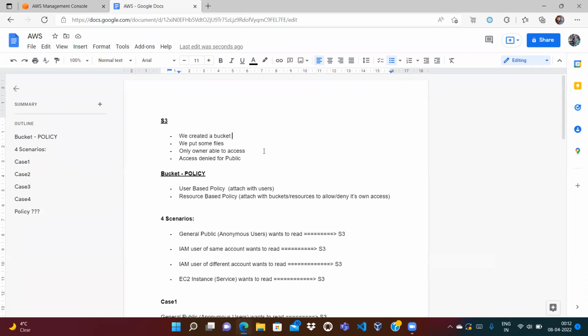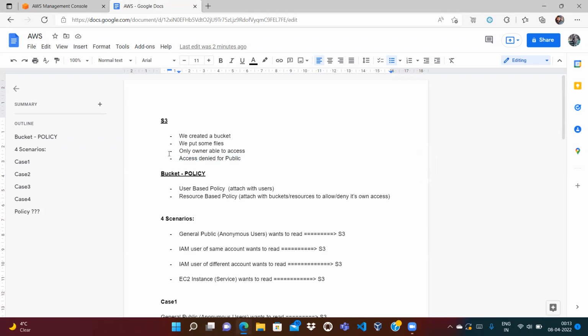But when we view the file using the HTTP URL, we are getting access denied. When we click on the open button, our credentials, or a security token, get embedded into the URL, and we are the owner, so that's why we are able to see it. But with the HTTPS URL, there is no security token in it. So it means some anonymous user is trying to access the file, and that's why we are getting access denied.